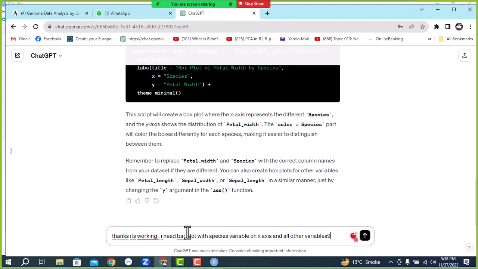Also give the list of all other variables if possible. So it will be helpful for ChatGPT to understand what we are saying.